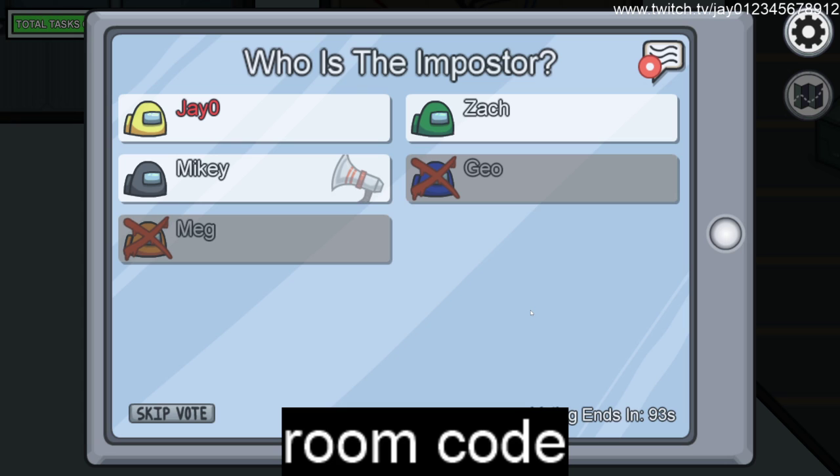Yeah. Okay, so Meg's body is upper engine. Right. Geo's body is outside navigation. I saw Geo's body on security. I went to cams and the lights went off, and the body was there. I honestly am believing it's Jay, to be honest with you. Because Zach, I saw you in electrical with Geo. Geo ran that way. And sure. Where did you run after you left electrical?